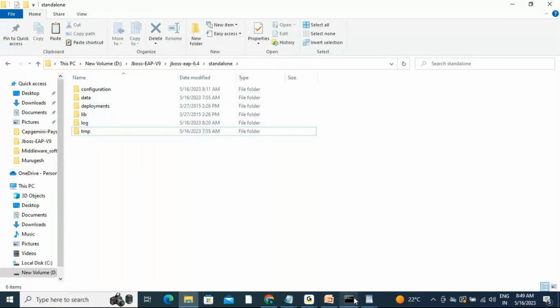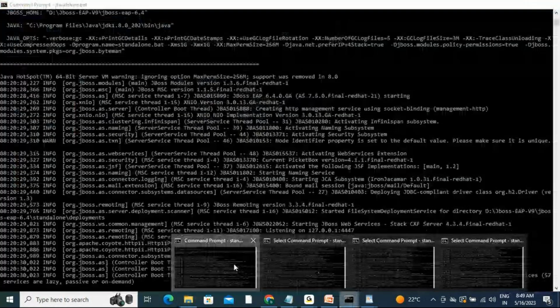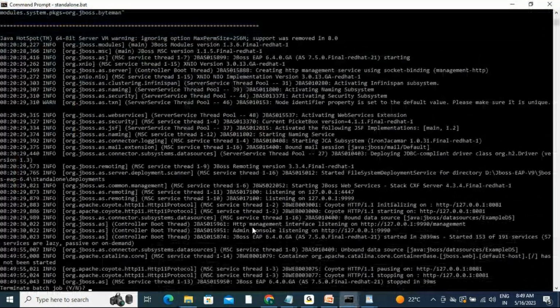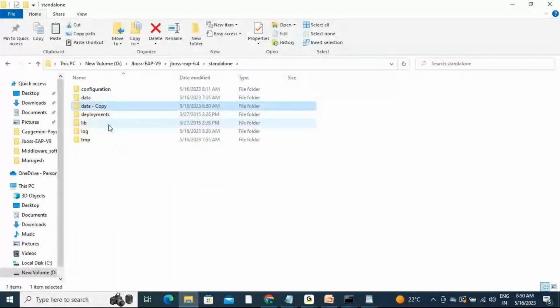If I do the same thing in one of the JBoss machines, start 4, I will take a backup of this. Now I will remove this temp directory and data directory and I will start the JBoss now.